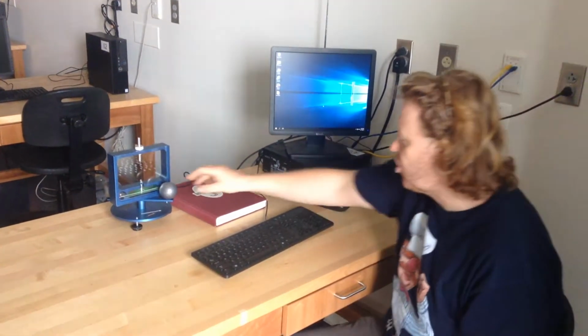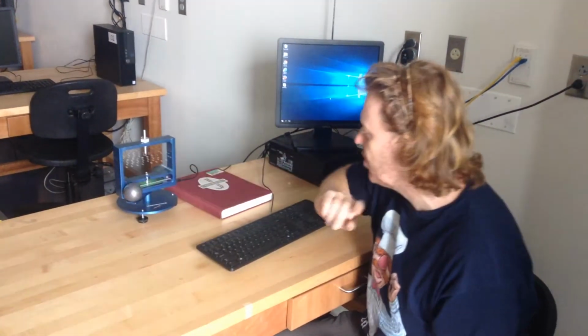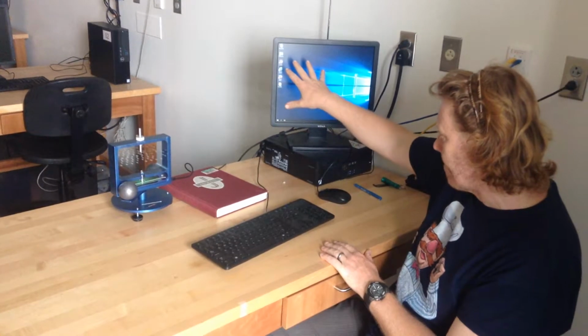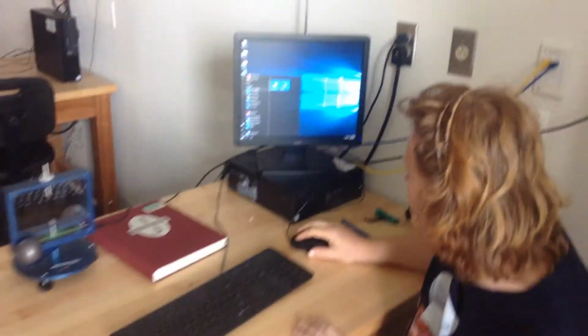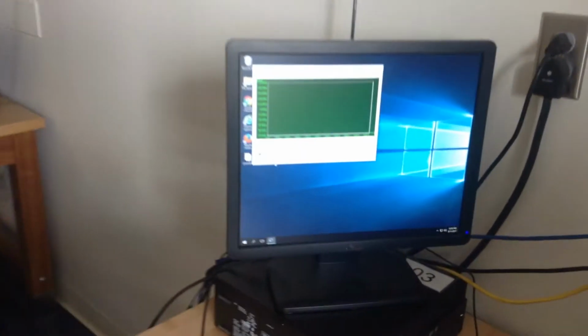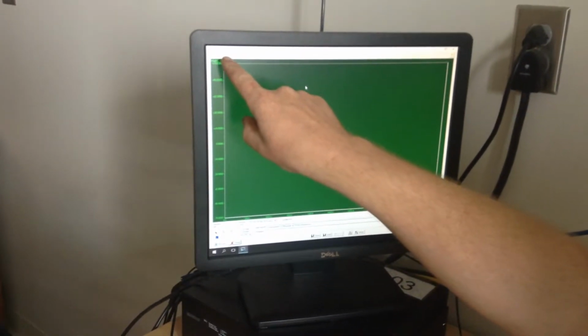Just to show that there's no cheating or mystery in all of this, I'm going to open up the software and take some data right now. I go down to Cavendish USB, and there we are. Now, up here, it says minus 9.7 millirads.